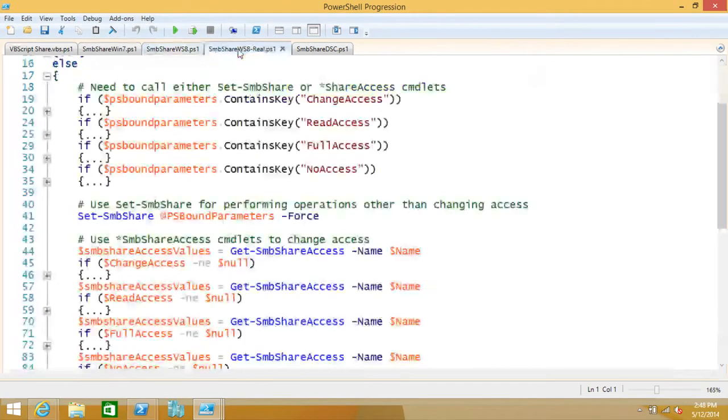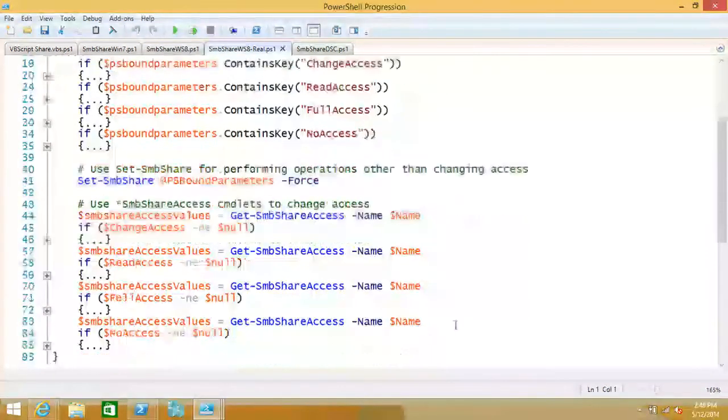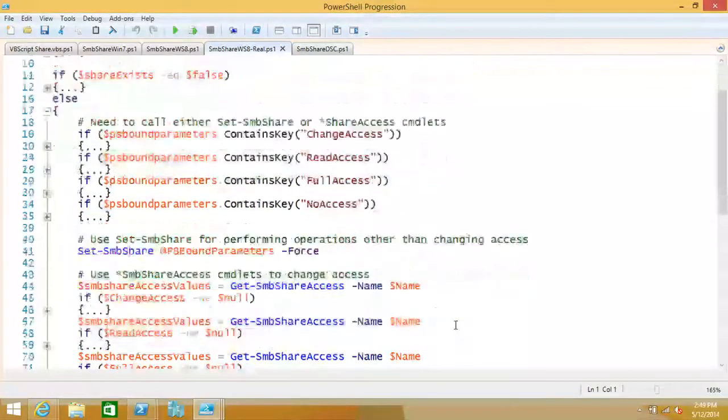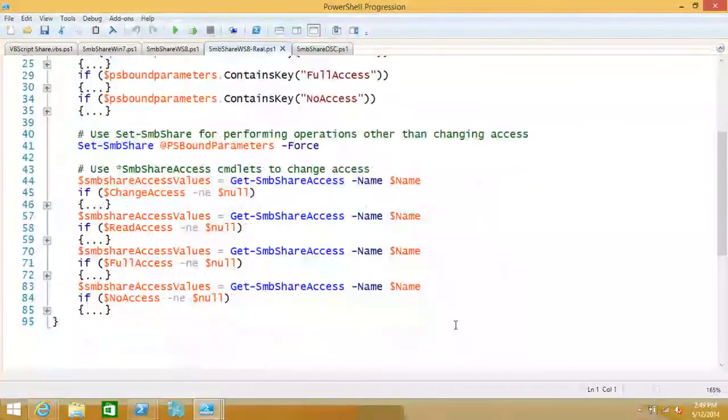Because what happens in production is that 1 line transforms into a lot of lines. You have to do error handling. You have to check if the share already exists or not before trying to create it, and check its permissions. So again, that thing goes back to about 95 lines, but now it's robust. It is going to work all the time. So that is how things have progressed.